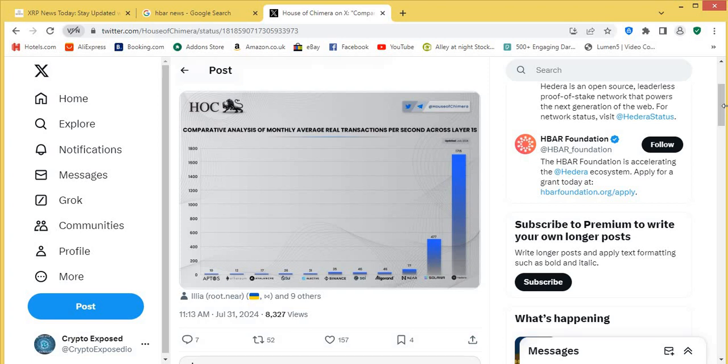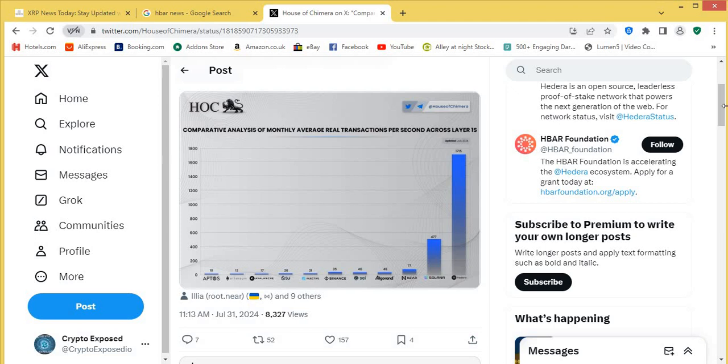TPS. Guys, can you see the difference here? Even if you can't see the image, can you see the difference from the graph? Even if you hear the numbers, there's a big difference between 477 and 1715. So you can imagine how much of a gap there is here. It's crazy. And to me, what people have got to understand is that this is a big deal, because this is what is going to prove what network can really scale. It's about what networks can really handle high transactions per second.